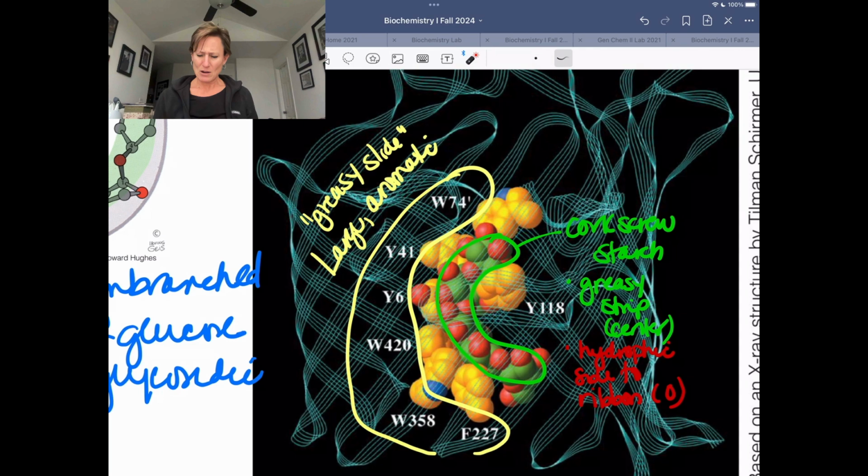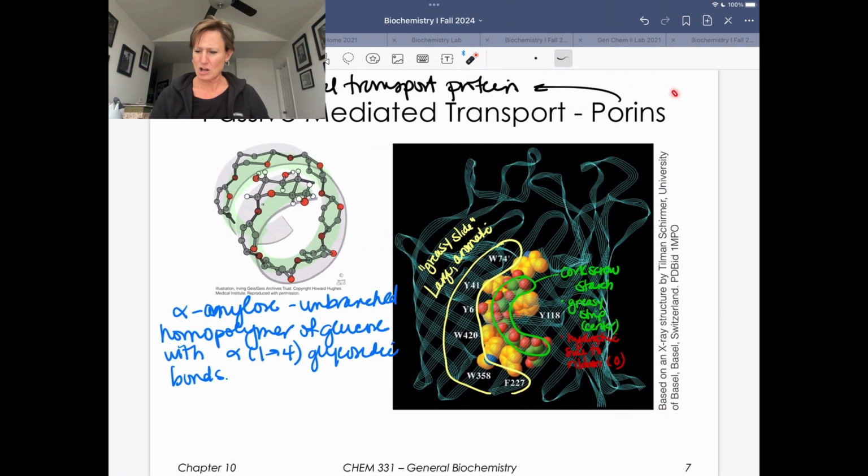Now, you might say, well, why is stuff not just pouring through this channel all the time? Isn't that why they're called porins? No, it's not. It is a greasy interior there. Water is totally repelled. It wants nothing to do with that. So even though it's not a gaping hole, but a slit, if you will, that's very greasy on the inside, anything that's aqueous is not going to want to hang out in there.